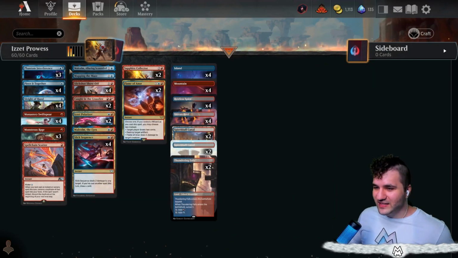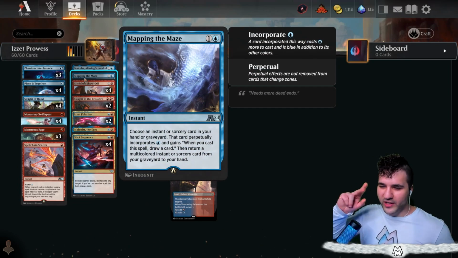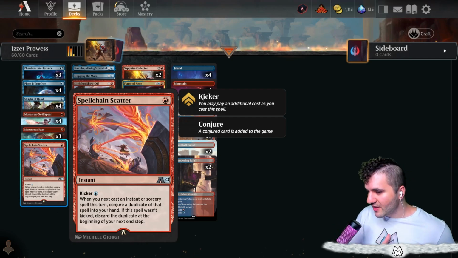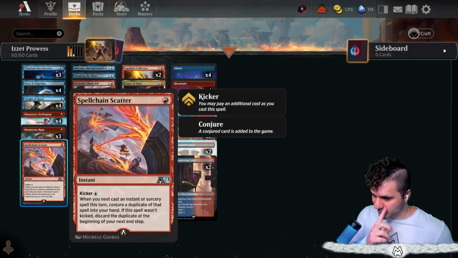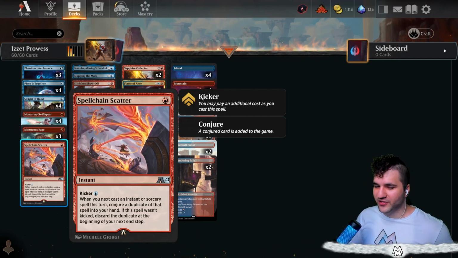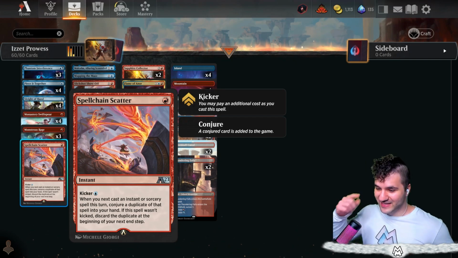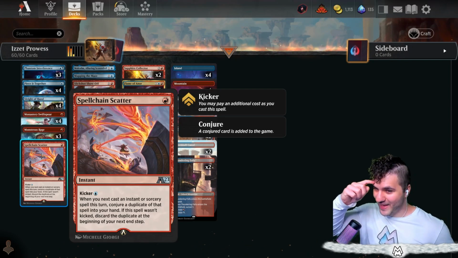Spellchain Scatter, these and Mapping the Maze are like 2 little one-offs here. They are very, very good in a pinch. For Kicker, whenever you cast an instant or sorcery spell this turn, conjure a duplicate of that spell into your hand. So you're not copying it, but you are conjuring a duplicate. If you pay the Kicker, it does not get discarded. And if you do not pay it, it's going to get discarded.